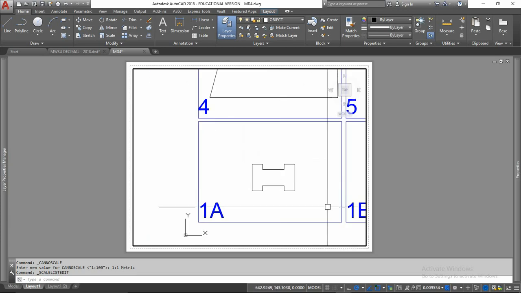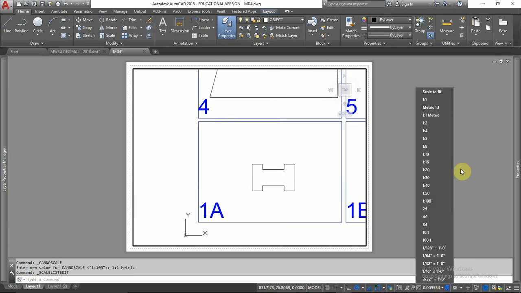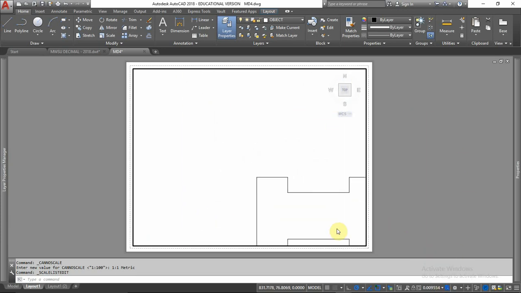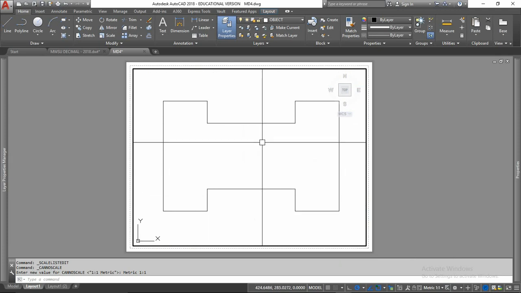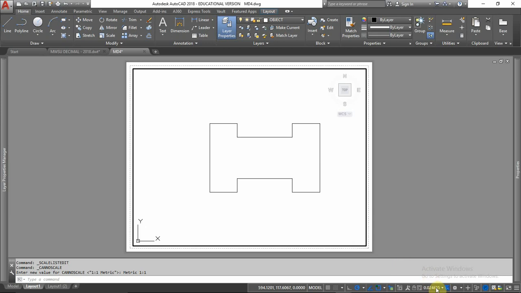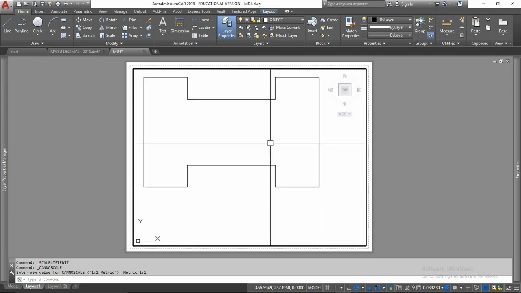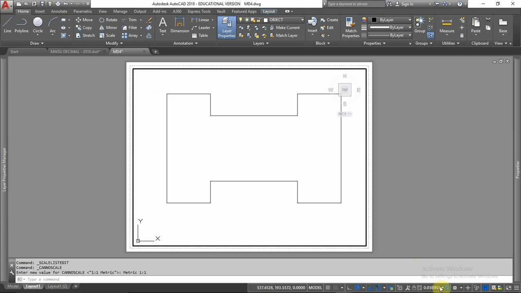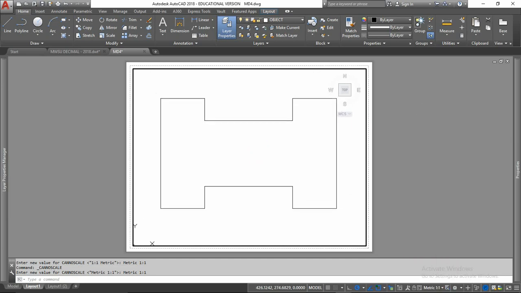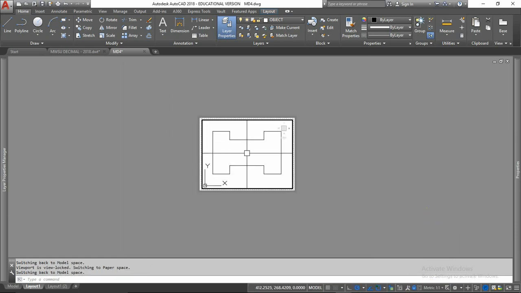So as I zoom in and out, I'm going to go up and select metric 1-to-1. Best way to test this is to simply print it off. Now be careful, once you move, it's going to adjust here, and it might be hard getting back. So it's fine, just simply say metric 1-to-1, put it exactly where you want it, make sure it's still there, lock it on your status bar, and now it's stuck there.